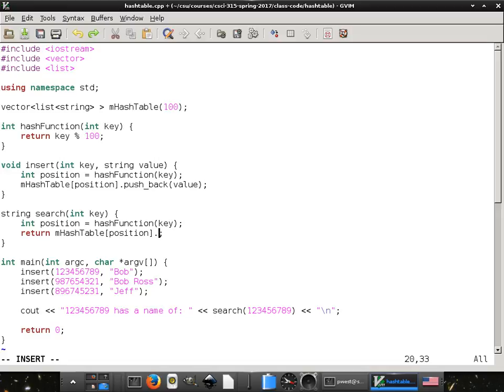How can we fix this? I'll give you a hint. It's going to involve changing the insert function. When we insert something, what are we inserting? You're inserting the integer with the string itself. Are we actually inserting the integer? No, we're just inserting the string. Okay. So what else should we be inserting? The integer. So how can we do that?